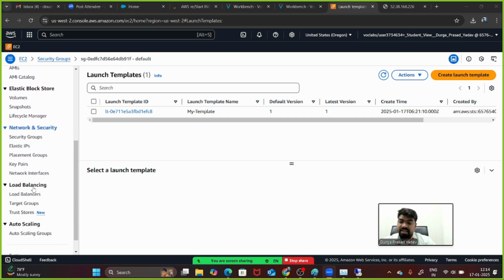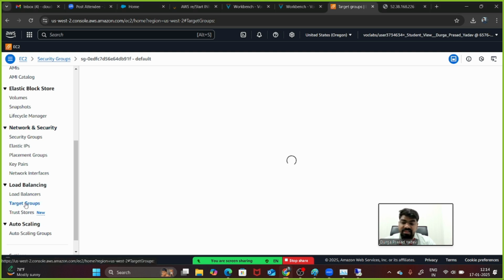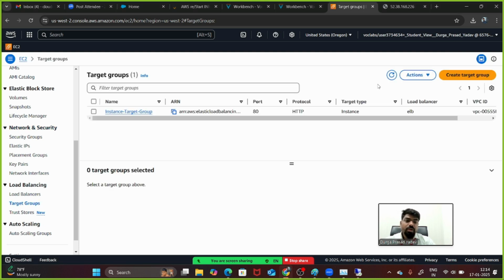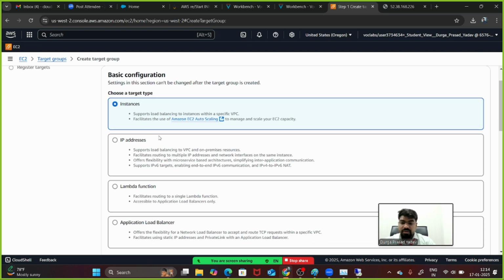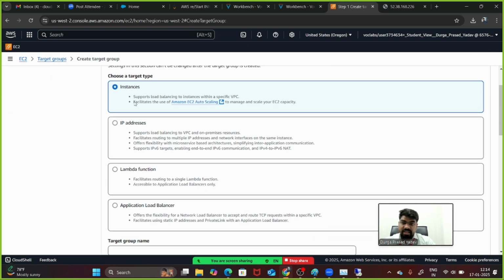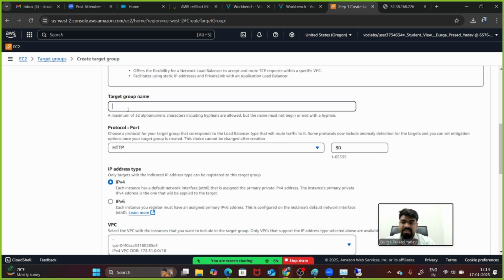if you are going to create the load balancer, auto scaling group, and target group all together, you create the target group for the first time. You create the target group for instances and give it a name.